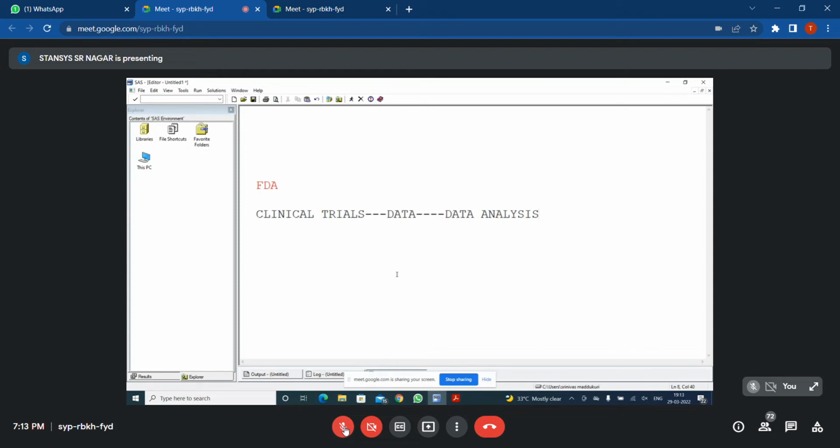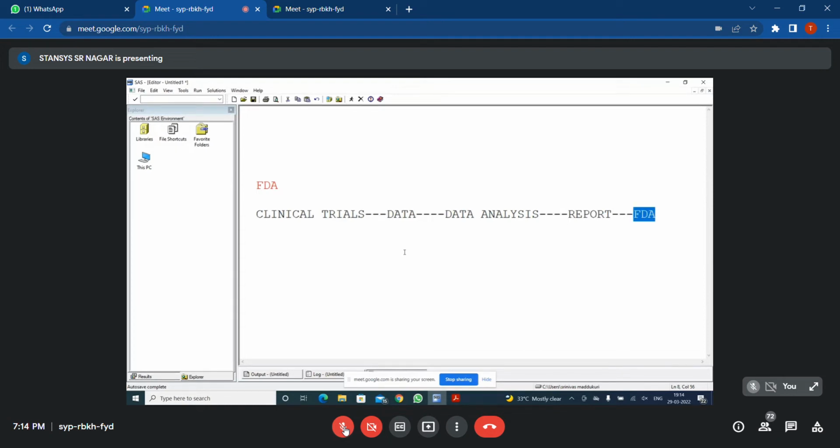And once we're done with the data analysis, we are going to submit this analysis report to the FDA. Now, FDA is going to look into that analysis report. If they believe that the analysis report is good and if the drug is showing a lot of safety and efficacy, then they will give the permission to market our drug.